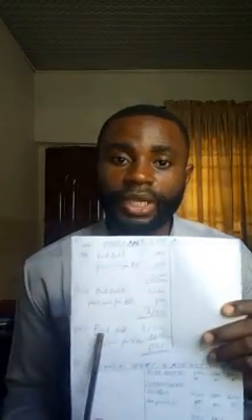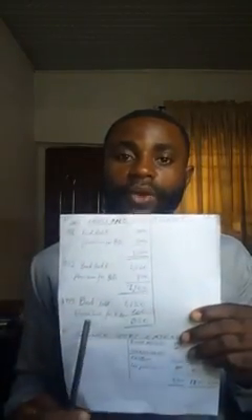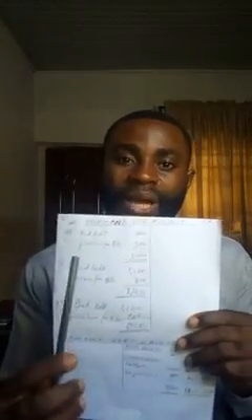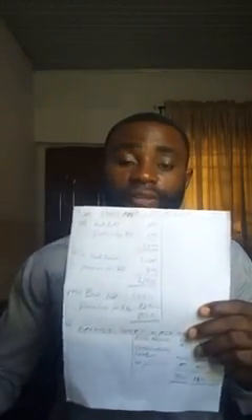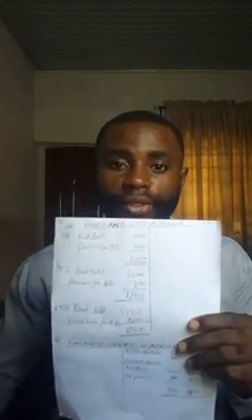Then the next account, or the last account before the extracting of the balance sheet, is the profit and loss account. The profit and loss account is where we deal with both the bad debt and the provisions for bad debt, because the provisions for bad debt is money that has been set aside for losses, and the bad debt itself is what? Also a loss. So we add both of them.